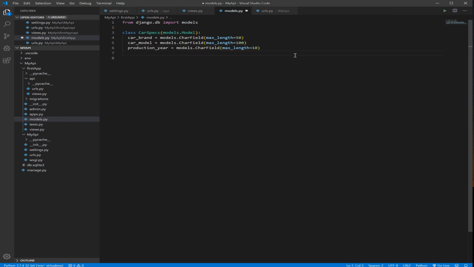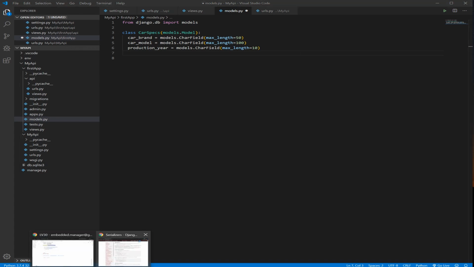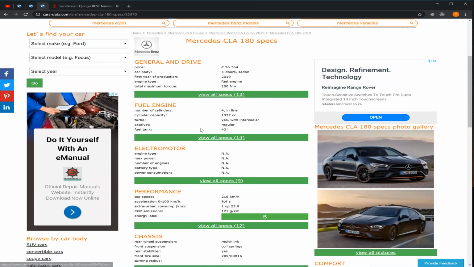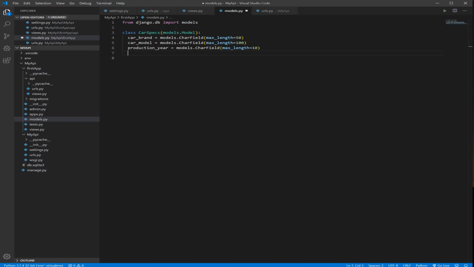And maybe let's check one site here that I found and see what else can we do about car. Okay, so yeah, we can write car body type. Just trying to create some useful fields here.